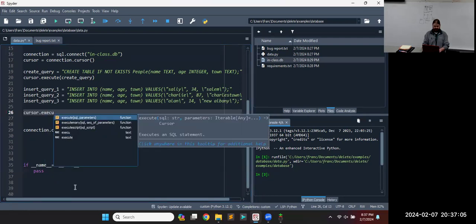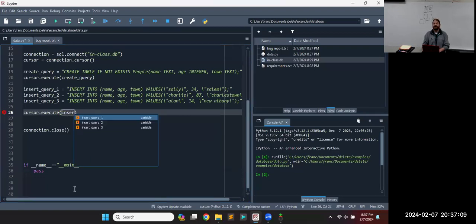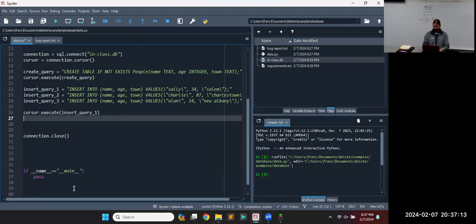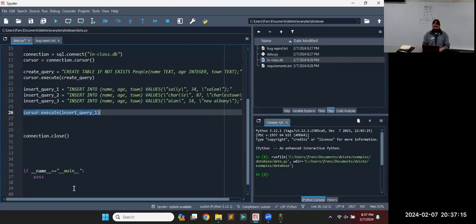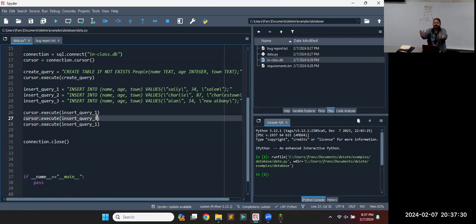Cursor.execute. All right, so at this point we've seen just about all of it. Insert query 1. Copy that line, paste it, change that 1 to a 2. Has everybody seen this before, where we have a bunch of lines next to each other that look very similar, just slight change? It's much more productive to work down the columns than across. This one only has 1 change, but this one had 3.